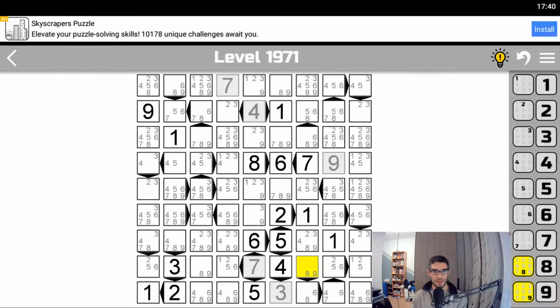For example, let's take a look at, I don't know, this line right here. See that the 8 and 9, 8 and 9, 8 and 9. So I have multiple 8 and 9s, and therefore I can't know for sure where they must be placed. But because here I have only 2, then I can know for sure that they have to be placed in that spot. So yeah, my bad. I just calculated wrong.